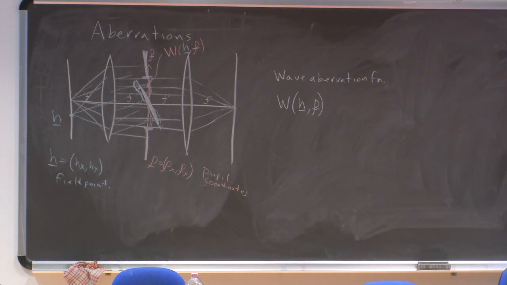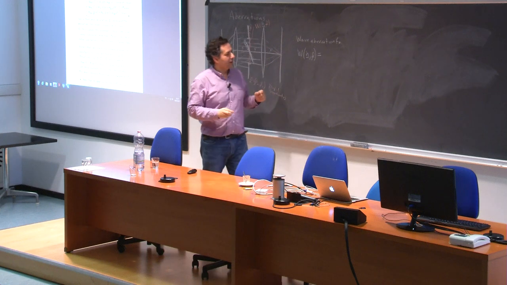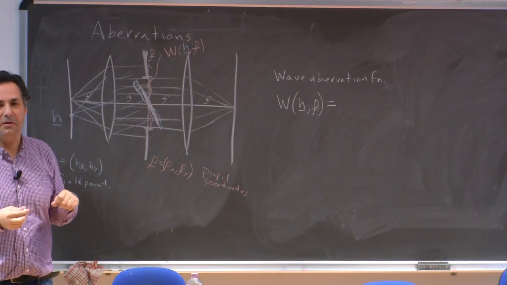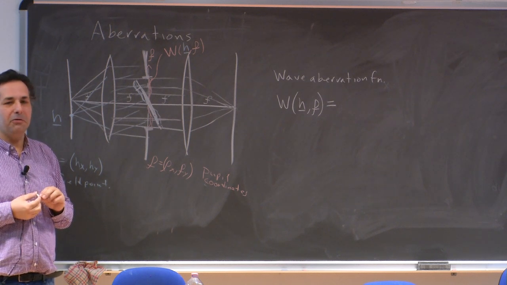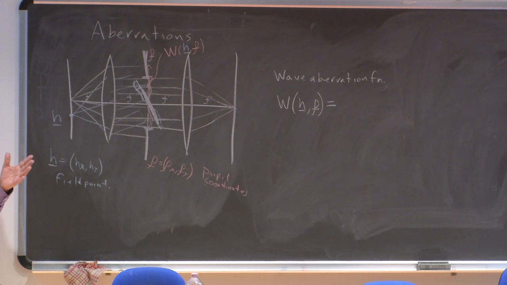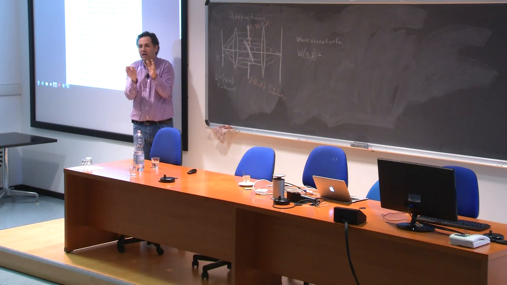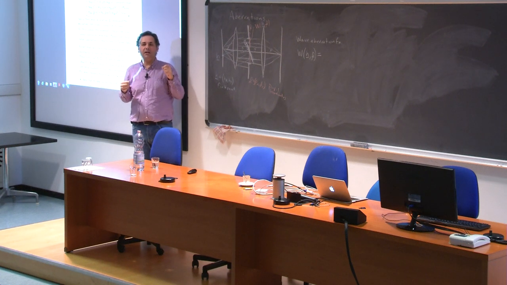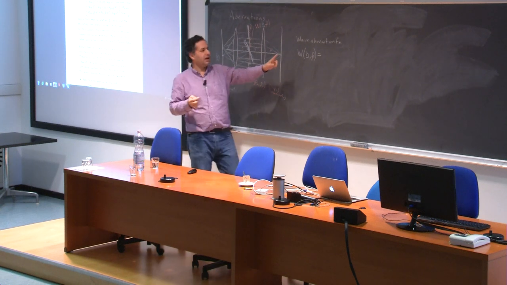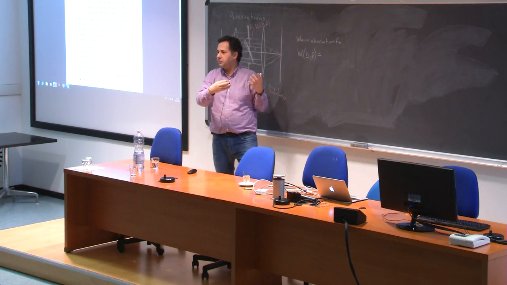So is it clear what this is? Okay. The problem is that dealing with this in general is hard because we don't know what that function is. So whenever we have a function like that and we're optimistic, what do we do? What can we do? We can see what is the simplest way to model that behavior. If you have a complicated function, you want to model it within some region in a fairly straightforward way, you can do an expansion, a Taylor expansion. So that's what we're going to do. We're going to perform a Taylor expansion of this, assuming that there's a part that is independent of H and rho, a part that grows linearly, quadratic, etc. So just do an approximation.